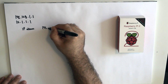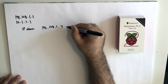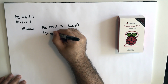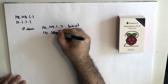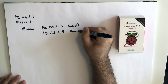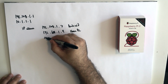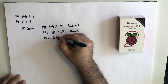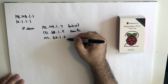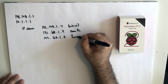For example, you might see 192.168.1.7 is an Android phone. Or 192.168.1.9 is your home PC. And then you're going to see one that says something like 192.168.1.11, and I'm using random numbers here. I don't actually know what your numbers are going to be, and that's going to be your Raspberry Pi.